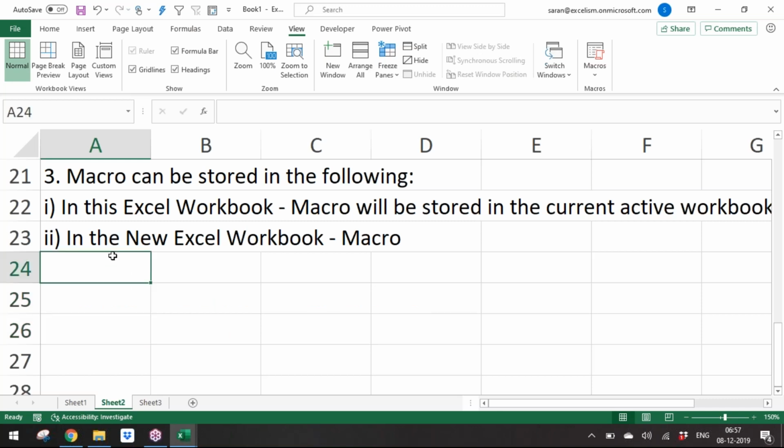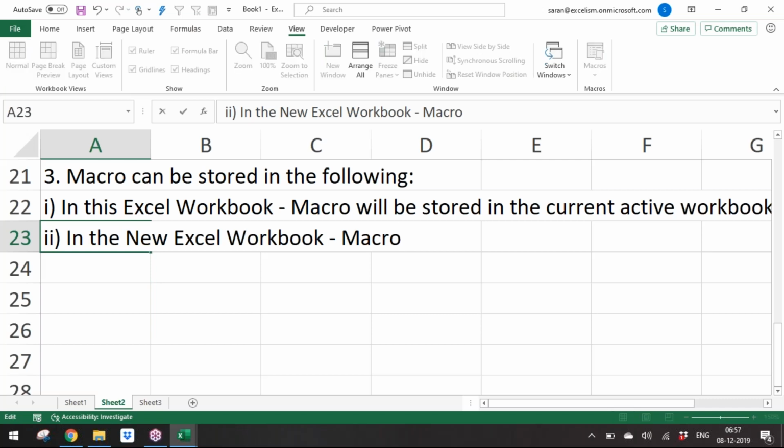Great. Now you can save the macro into a new Excel workbook. The macro will be stored in a brand new Excel.